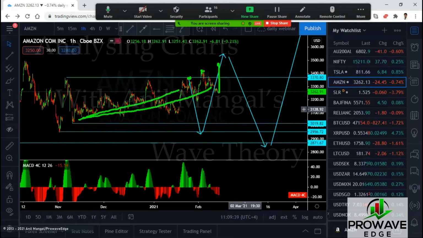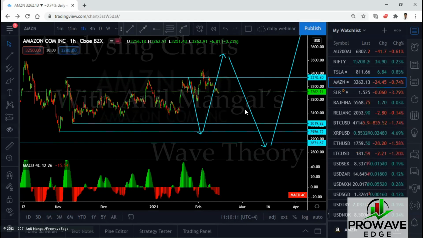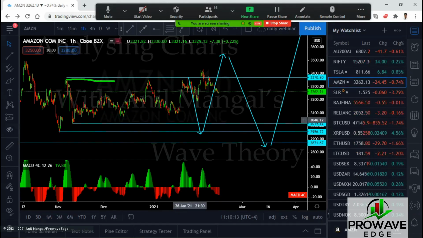Once this B wave structure is over, you're going to get one of this down. That is this one here. You're going to get one up for this one. Right, that is this one here. And you're going to get one down for this one. That is this one here, before the pattern is completed. Now, could it be that you already have one of that? Could it be that we already have this one as a contracting flat? 1, 2, 3. That means we're completing this one. And at some point, we're going to complete this one.